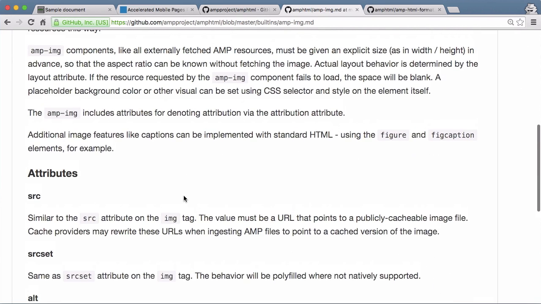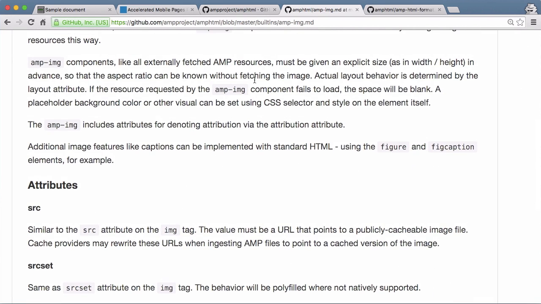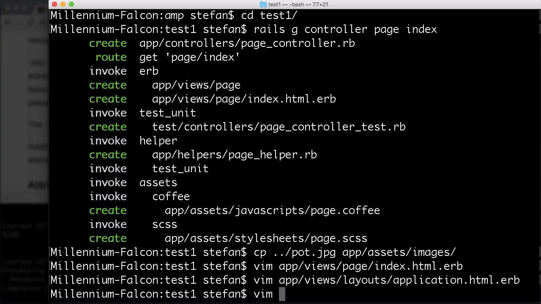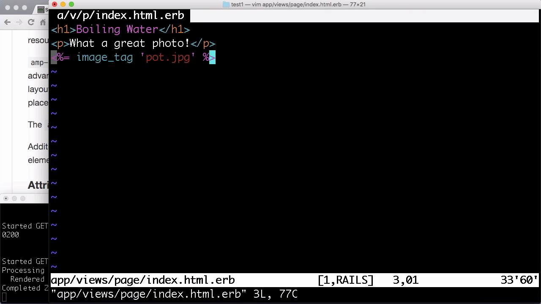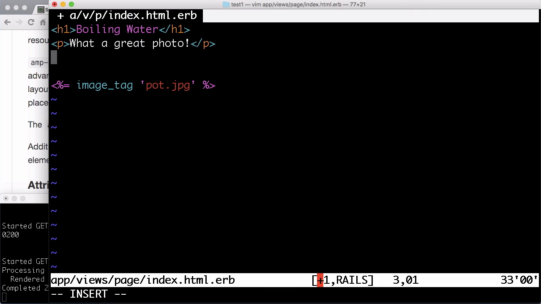It uses the same attributes as the image tag, so it's not a big deal, but because let me use page index, because we use the image tag helper here, we have to do it a little bit different. We have to use the asset path helper.